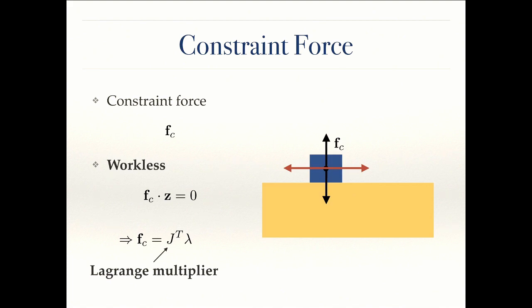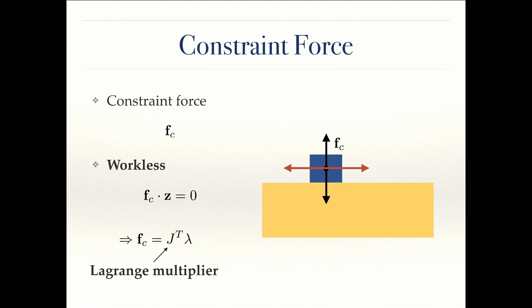Now, it would look very weird if the block started sliding sideways, right? You don't expect that to happen. If you have a block resting on a table, it's going to look kind of funny if it starts inching to one side. That would mean my constraint force was actually doing work in a direction that's not violating the constraint. My constraint force is only allowed to do work in directions that are trying to violate the constraint. If there's some force trying to push the block left or right, my constraint force, generally if it's a workless force, is not allowed to counteract those forces, because those forces aren't trying to violate the constraint.